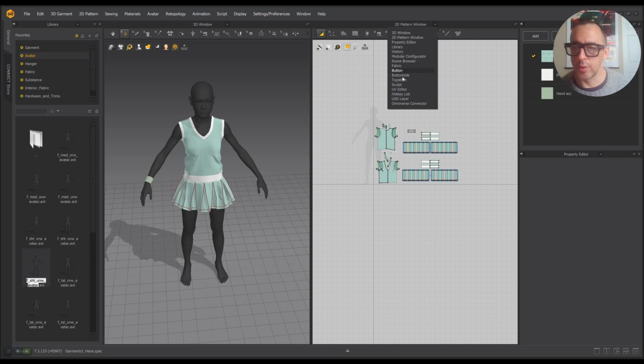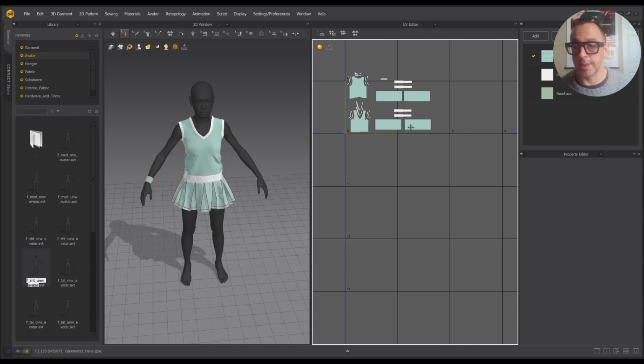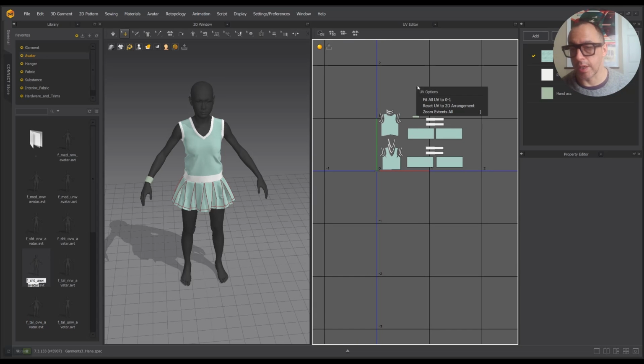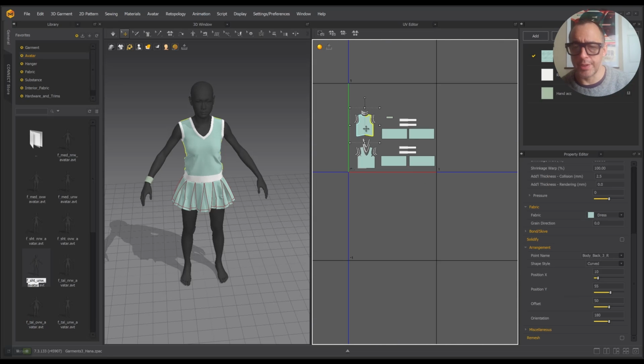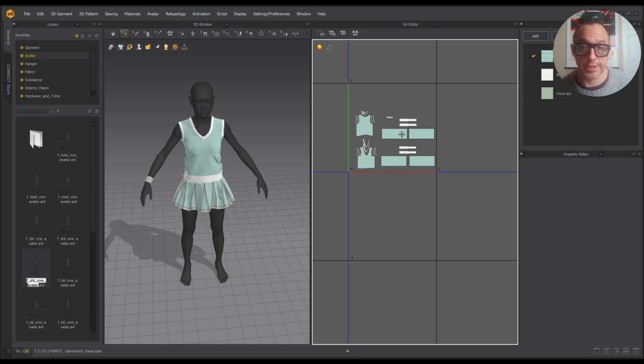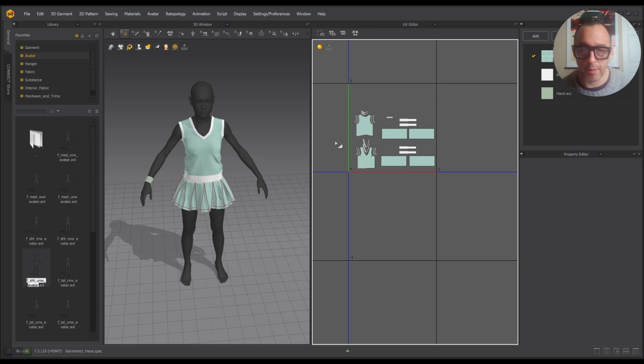Now, if I go to UV editor and I go right click, reset to 2D arrangement, it's going to almost pack it for us. So then we'll fit 0 to 1. And now we have a lot better. These all need to go in the same direction. So up should always face up. Don't rotate them. Also, they should all stay the same scale. Once they've been scaled, don't take this one and scale it up. Okay, because that will mess up all of the relational scale for all the textures, and then it won't look right.